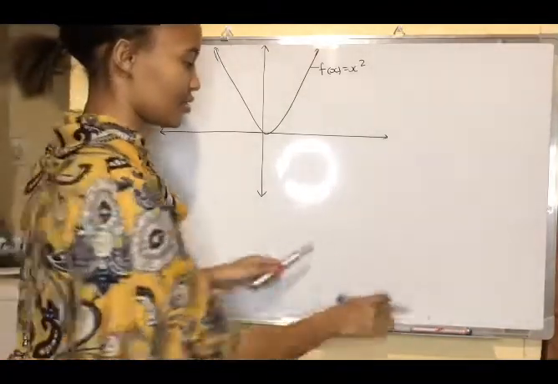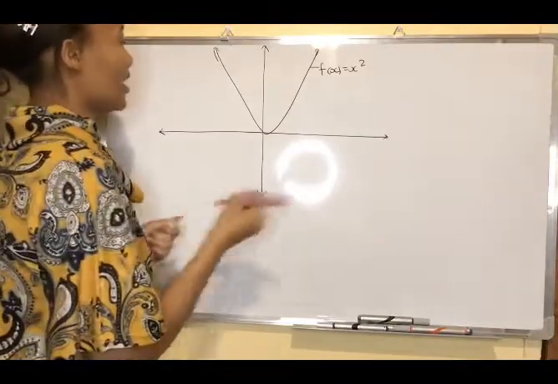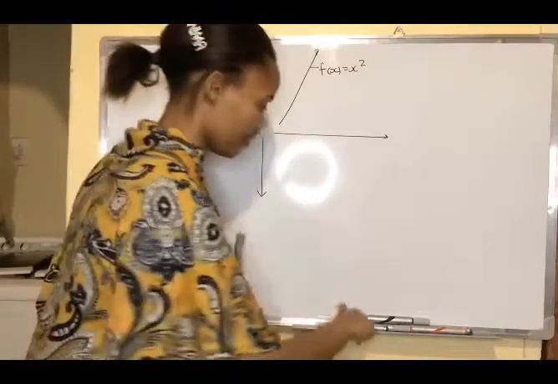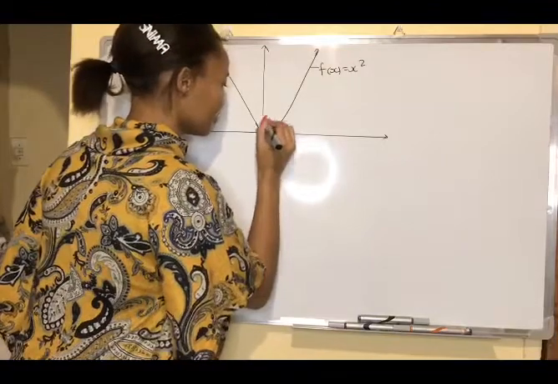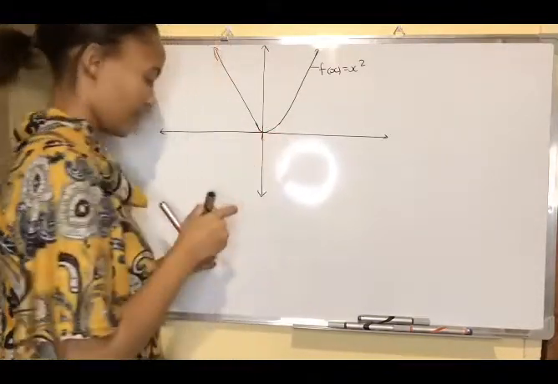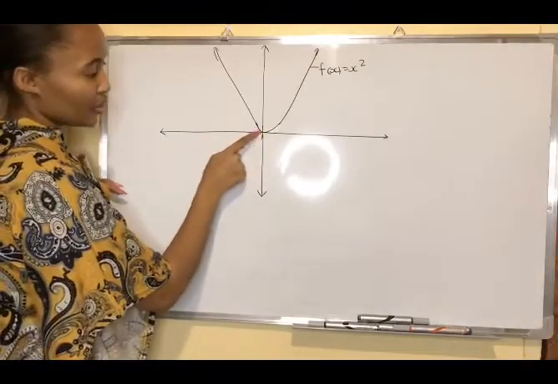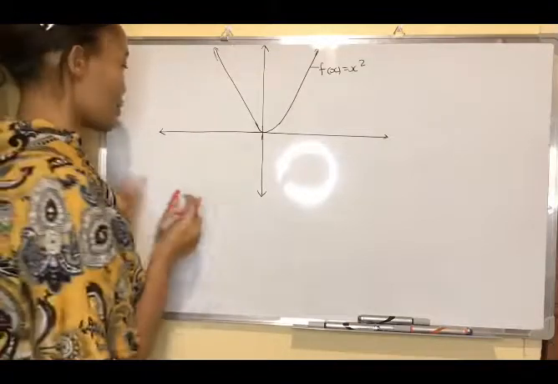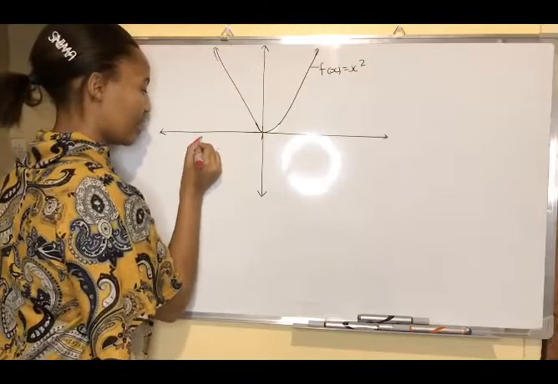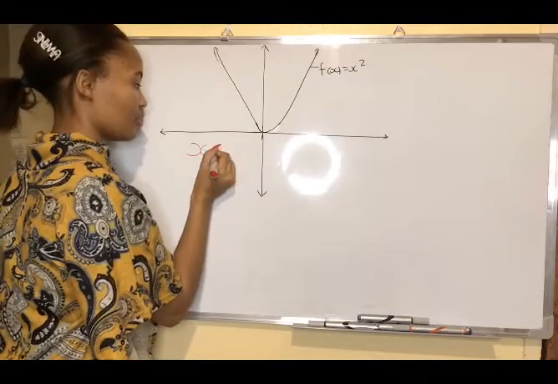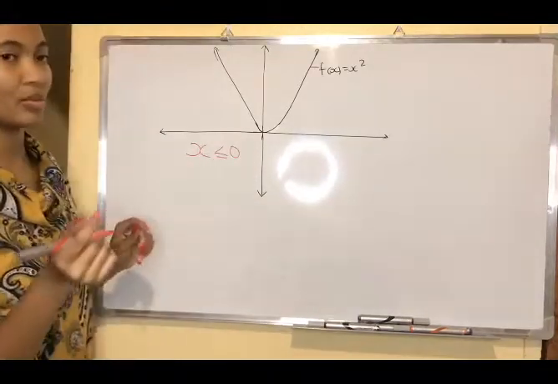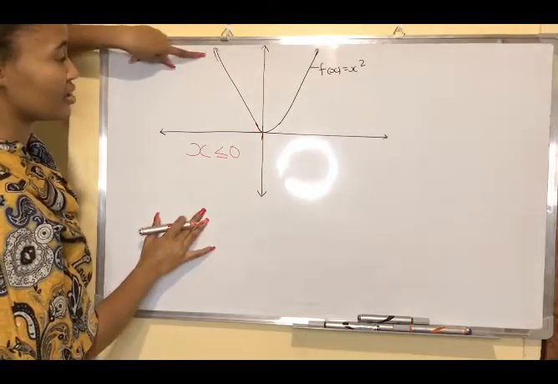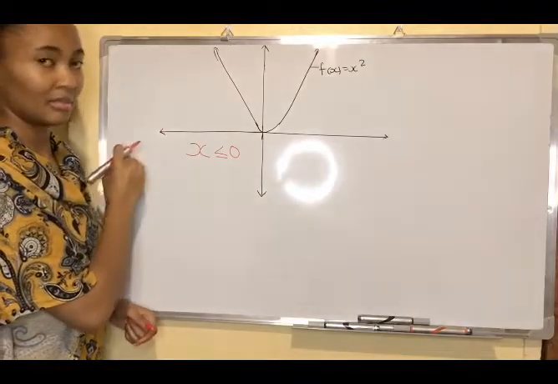I'm going to use red because I feel like it pops more. I'm sorry, my graph should actually be at the origin, but it's not, which is going to be confusing. From this point over here, going there, we know that the domain works with x and the range works with y. So from this point going there, the domain would be x is smaller than or equal to 0. Why? Because remember, the origin is 0. So from this point over here, x is either equal to 0 or smaller than 0. On our number line, this is the negative side.